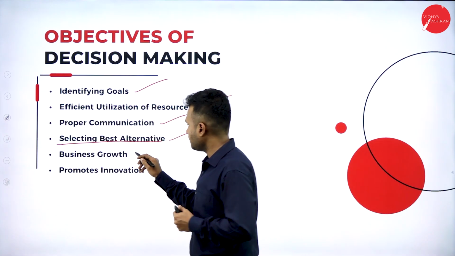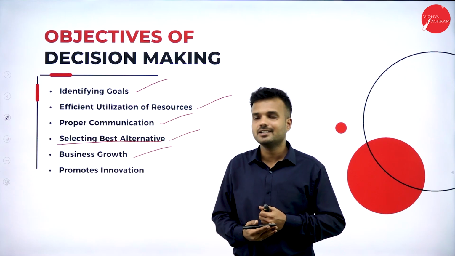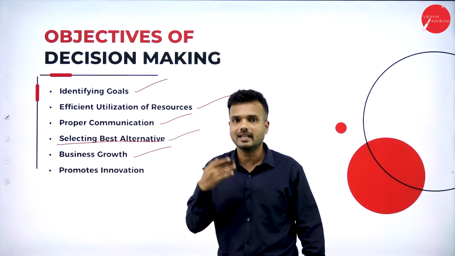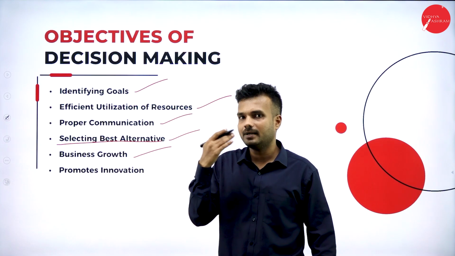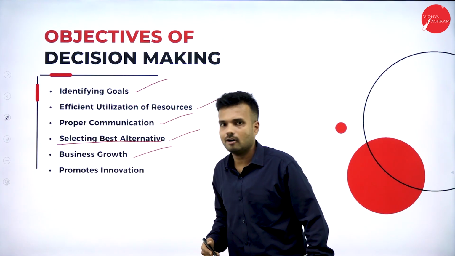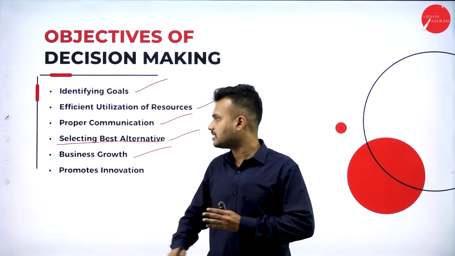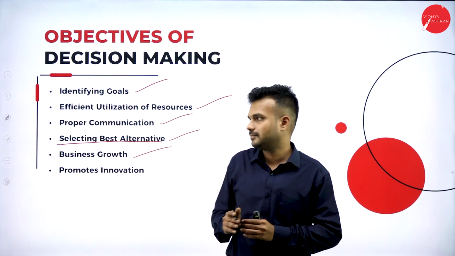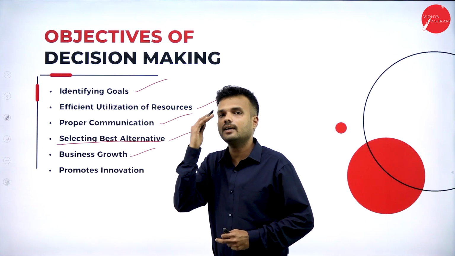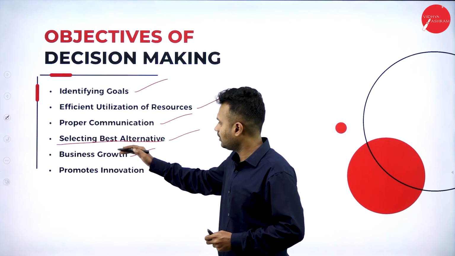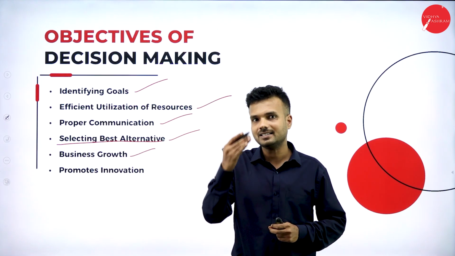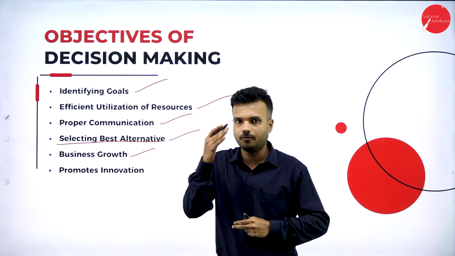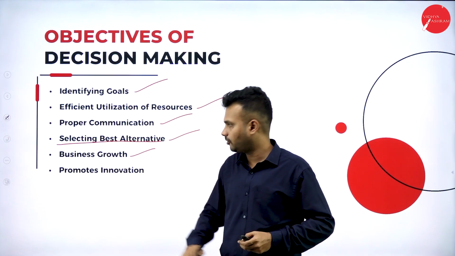Next one is business growth. Decision making helps the growth of any kind of organization. How can the growth of business happen through the decision making process? Because each and every step of the business, like decisions of the business, totally depends upon how we make the decisions in the organization. Good and convenient decisions lead to the success of the business, and bad decisions may lead to the failure of the organization. Decision making is very helpful to enhance the overall growth of the organization, and also to make the right decision at the right time. As we know, the right decision may lead to success and the wrong decision leads to failure of the organization. Hence, decision making is very helpful for business growth.